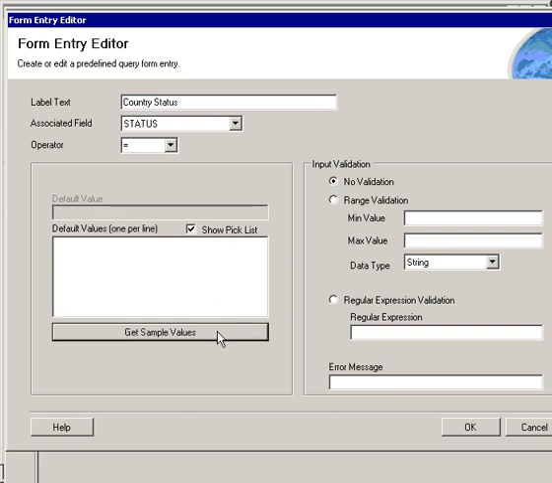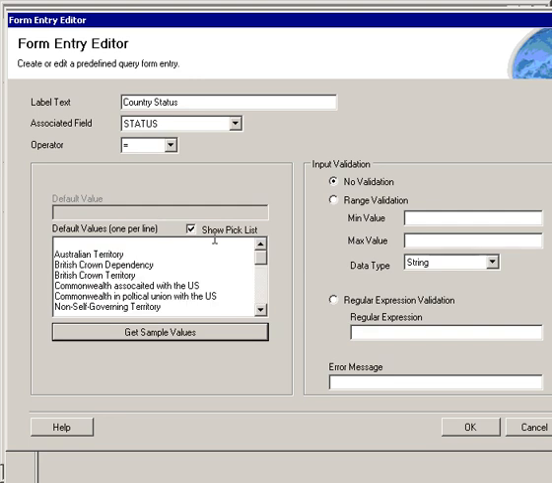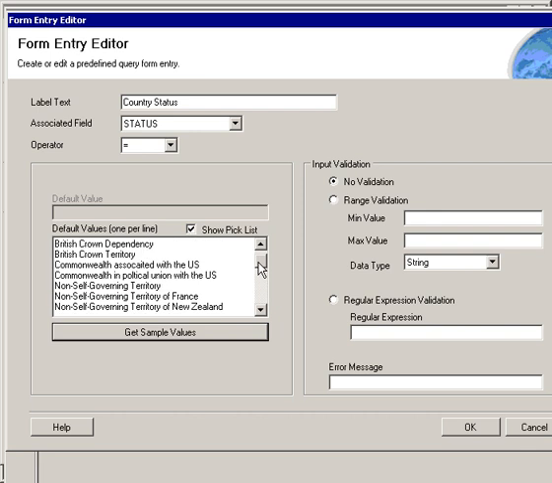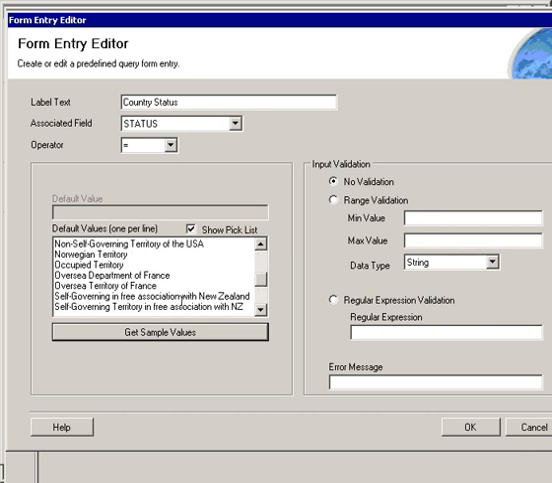And then by default, when we set this up, it's just making a simple expression, status equals some value. And by default, the user would have to type in the value that they would like to query on for the status field. Now, they might not know what that status value is. So what I've done here is decided to show a pick list. This will display a drop-down list with the appropriate unique values for that particular field. So now our users will be able to pick one of these out of the list.